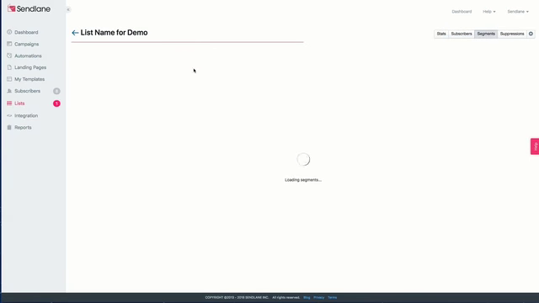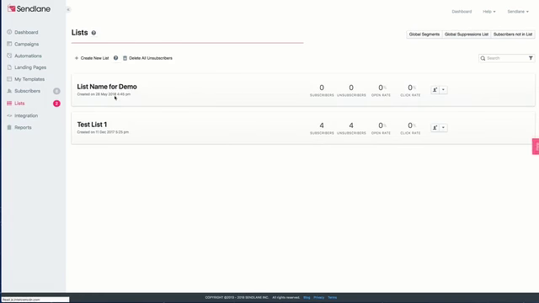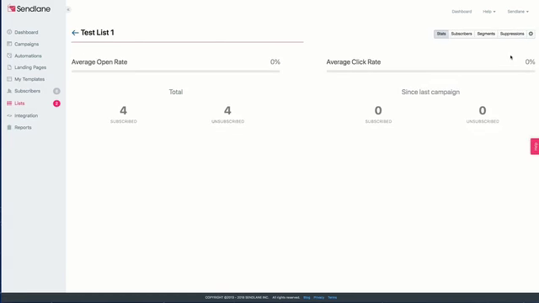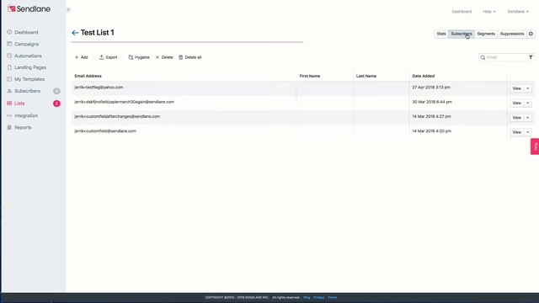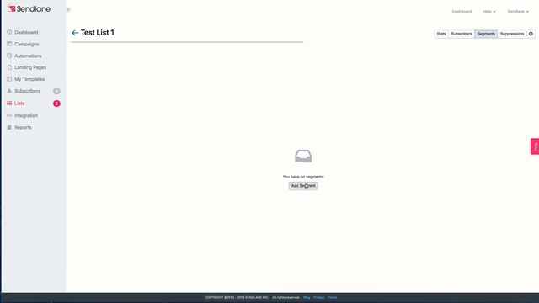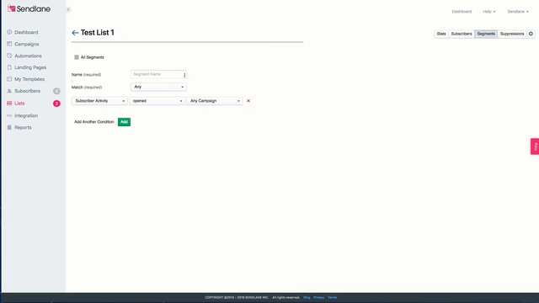Segments, we can go ahead and start creating segments. So let's jump into a list that was already created so that we can make sure that we are able to segment and so forth. Okay, so here we'll go to segments and we'll go ahead and create a segment just so you can see how powerful this really is. So this is a test segment. Now, that segment allows you to pick from all or any. So am I matching all or any?